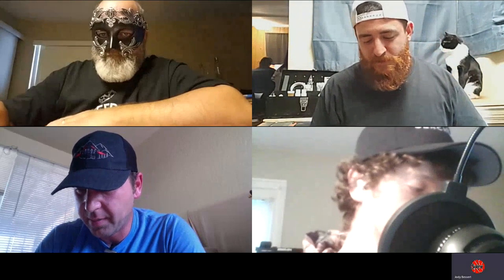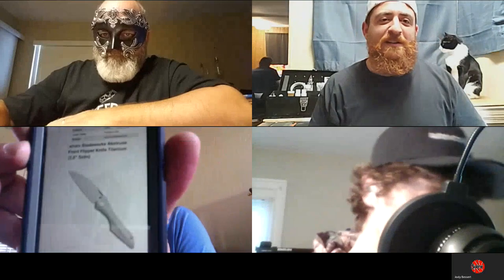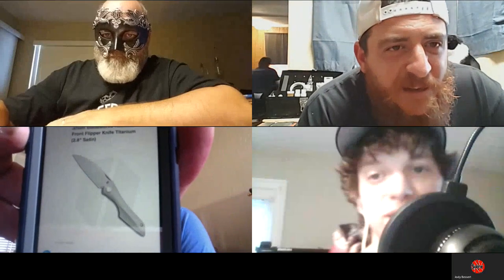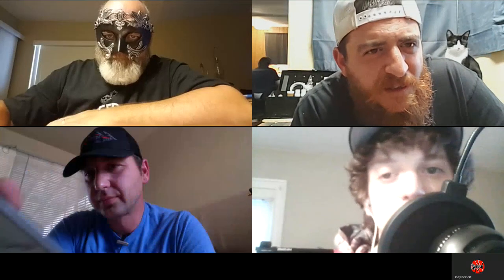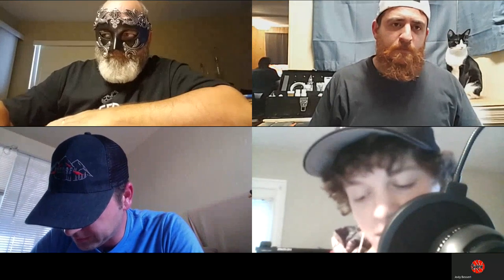I got an Elijah Isham design knife that I thought I'd talk about. Here's this little contraption right here. What is that? I want it. It's called the Abstruse, I think. Titanium, 2.8-inch blade. This is a little front flipper from what I understand. It looks very Pleroma-ish. It does. Especially the blade. Yep. It was interesting, though.